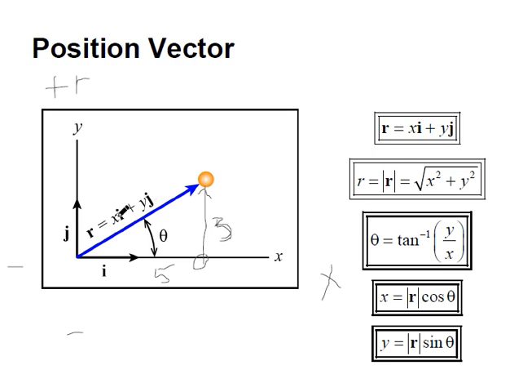This means up and this means to the right. You can also write it like x right plus y up. It doesn't matter. This is just a variable, so you can make up any kind of letters that you want. Right now, we just make it R equal to going x that much in this direction. You have only 2 directions on the x-axis: going that direction and going that direction. If you call going this way a plus i, you're going that way negative i. Then we go up y, that amount y, which is 3 units, and I'm going up, meaning I'm going up in the j direction.